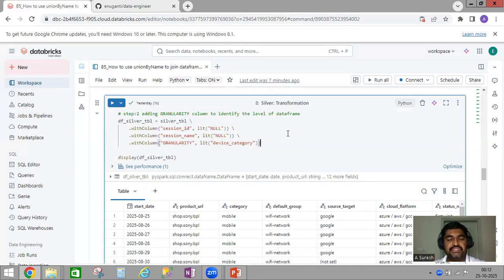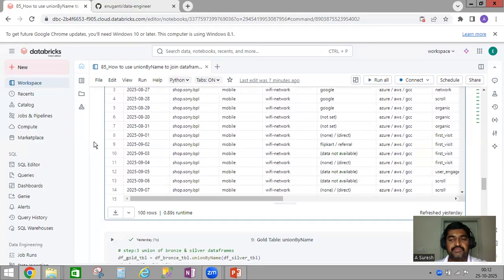In df2, initially we had 11 columns, and later I added these three columns. Now the total is 14 columns. That means df1 and df2 both have 14 columns and the column names are the same.